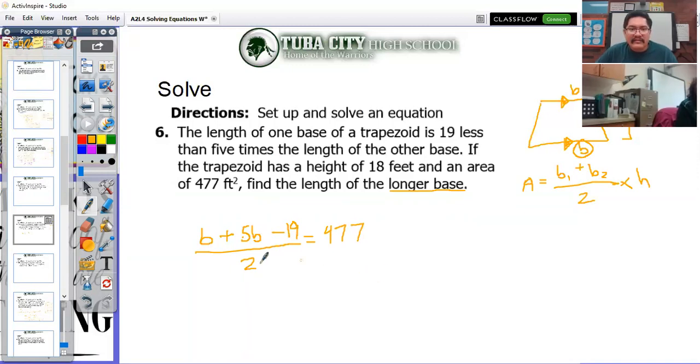Now I'm going to have to get rid of this fraction, just like we did yesterday. If you have a fraction in your work, I'm going to double both sides. Now by doubling it, remember this bottom 2 here means to divide by 2. So by doing the opposite and timesing it by 2, they cancel each other out. And that makes my bottom number 1, which in a fraction, if at any time your bottom number becomes 1, it just becomes whatever's on top. Or again, they just cancel out. That's the way most teachers would explain it. B plus 5b is 6b minus 19.